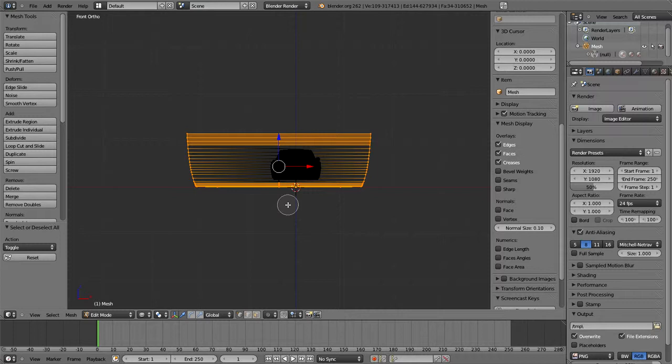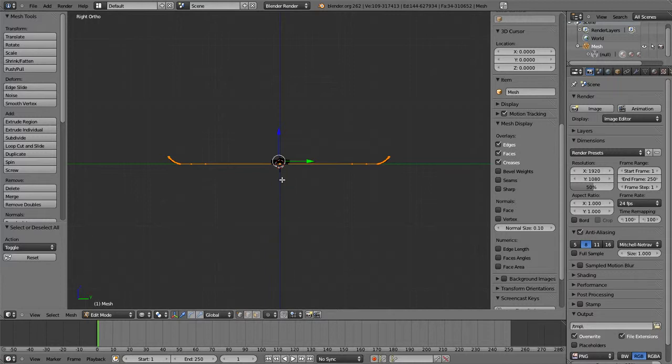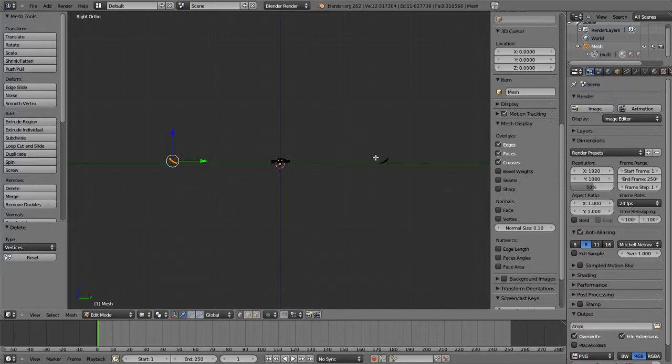We can also change the view to select some other stuff we can't see yet. And yeah, hit Return after circle selection. Numpad 3. Okay. Edges and faces. Vertices. Still something left, okay. Should be fine now. Let's see.